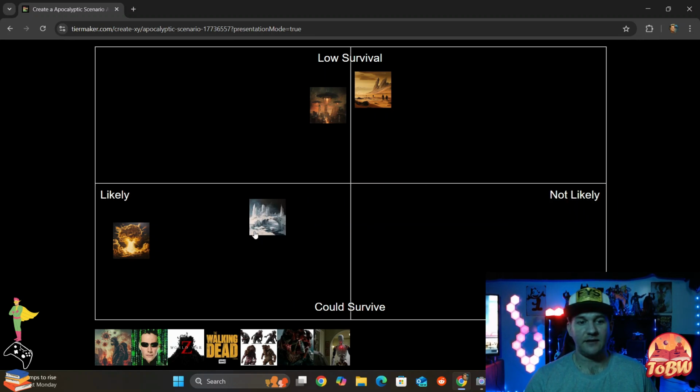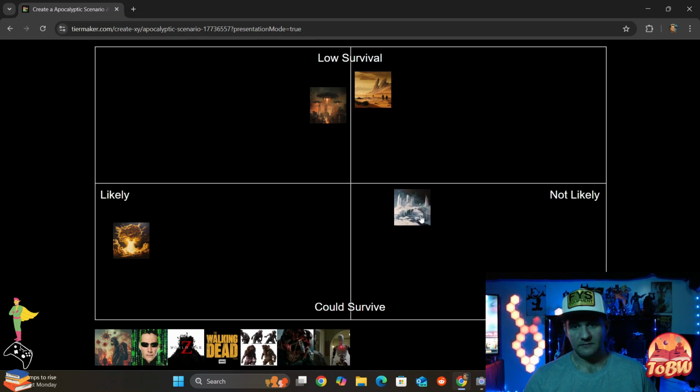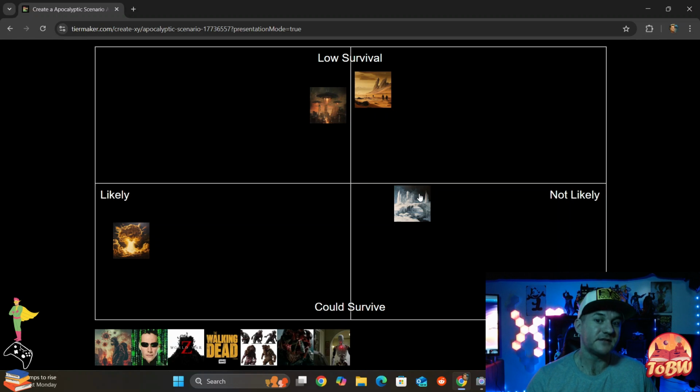I'm not saying it's extremely unlikely, not like nuclear apocalypse likely. But it's going to be a little less likely than losing all resources on Earth. And could we survive? Yes, we do have ways we could survive this. Would it be simple? Would it be easy? No, it's going to be super hard. That's why it's going to go up toward the top of could survive, or I guess whatever you want to call it. I'd say more could survive is down here. So you have an okay, somewhat of a chance to survive. We'll go with that.